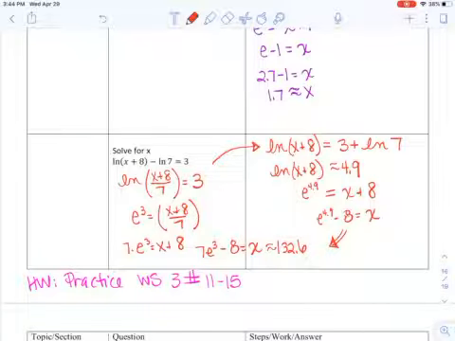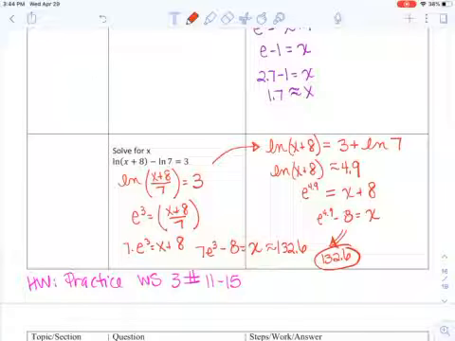If I would literally just put in natural log of 7, leave that answer in my calculator, add 3, and then use that answer as I go through, then I still get something much closer to the 132.6. So the moral of that story is there's more than one way to do the problem, but be careful on your rounding. Okay, so you're going to do the other 5 problems on that worksheet, and if you need help, you're going to let me know.